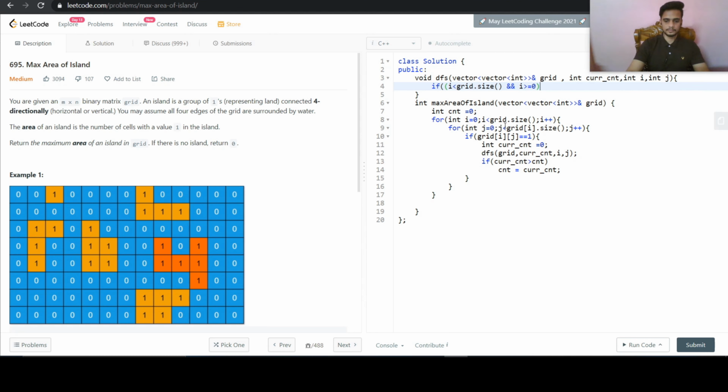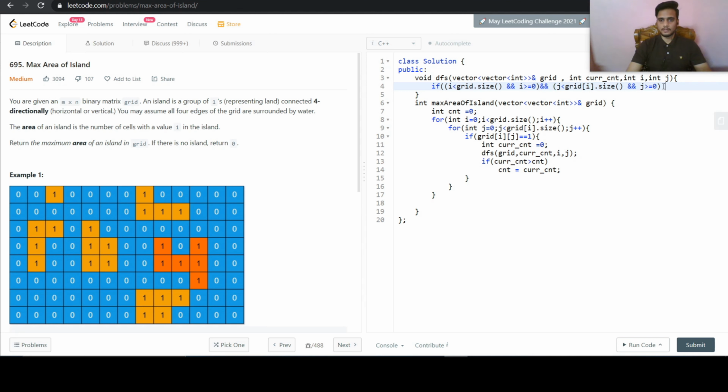Similarly, we'll put an and also here: j is also inside the boundary, j less than grid of i dot size, and j should be greater than or equals to 0.